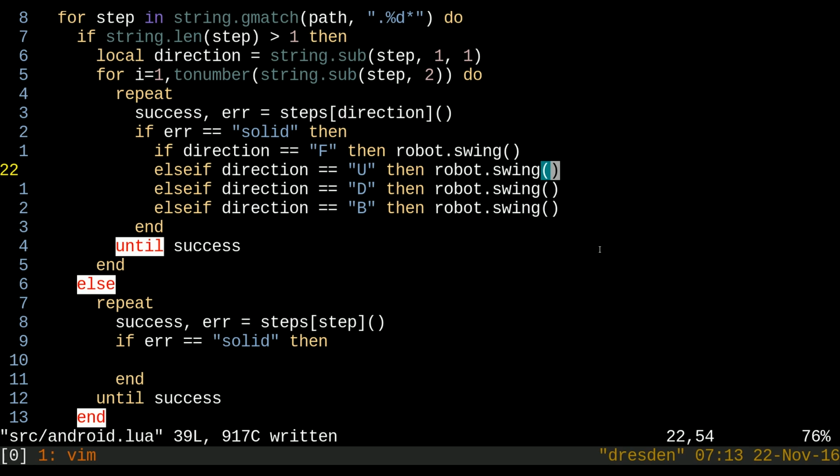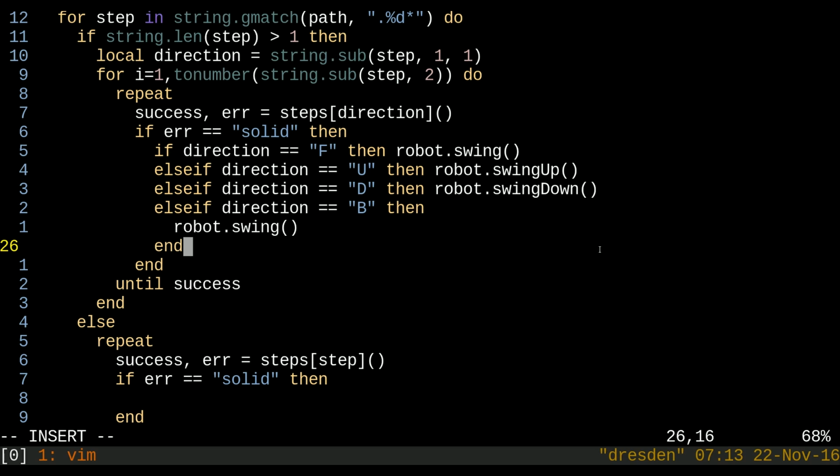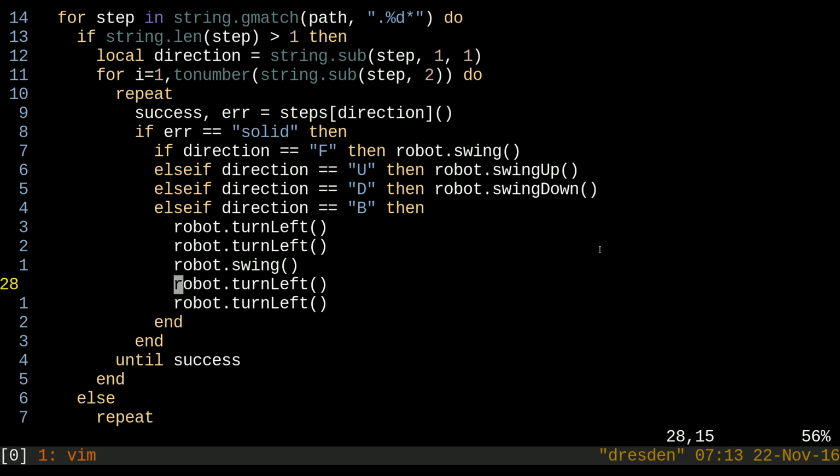Okay, so up, I think, is swing up, down is, I think, swing down, and this, well, this is not going to work at all. So let's go then, and then we'll put an end here. Because back is confusing, we've got to say robot.turn left, swing, robot.turn, because we can't swing our axe or pickaxe or whatever in that direction. We need to turn around, clear it out, and then turn back. So that's the complex case, which is less fun.